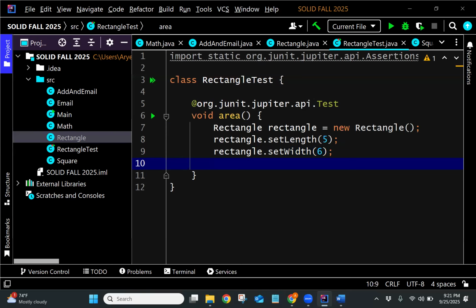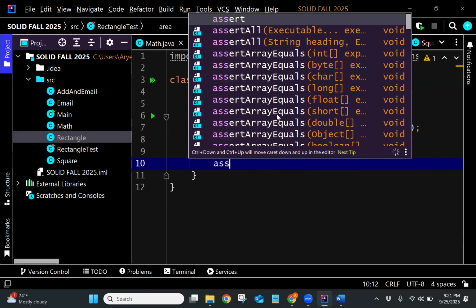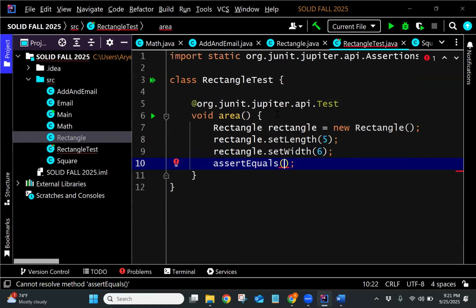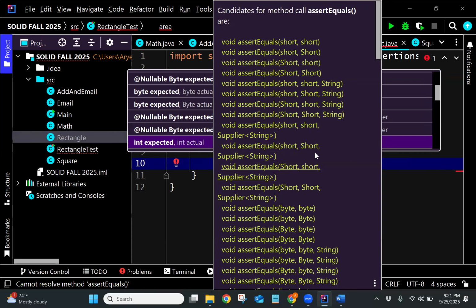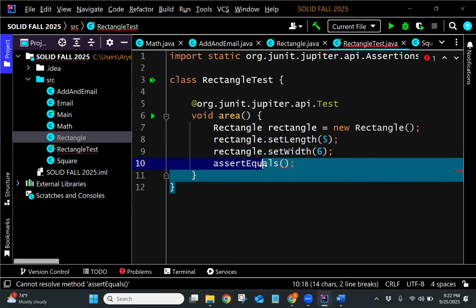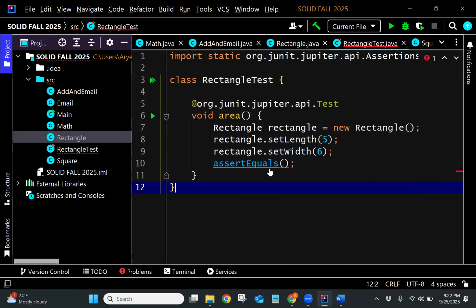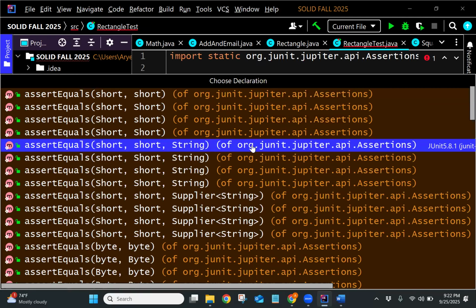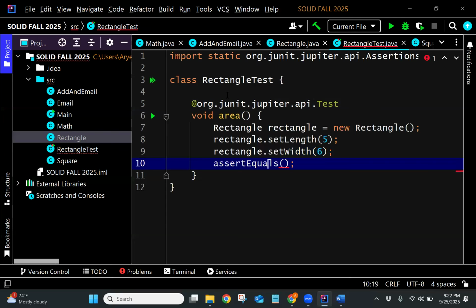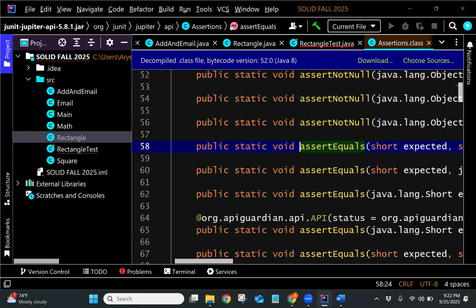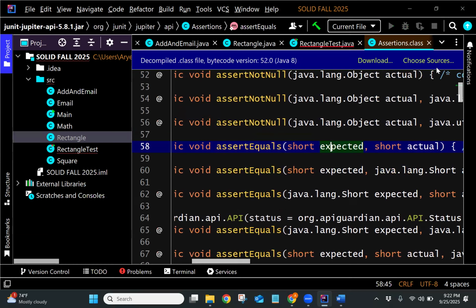And then we're going to test to see if the area method works. So we're going to do assert equals, and I forgot all the different options. There are too many options. Let's do one of these. Yeah, assert equals, so this is what's expected and this is the actual.